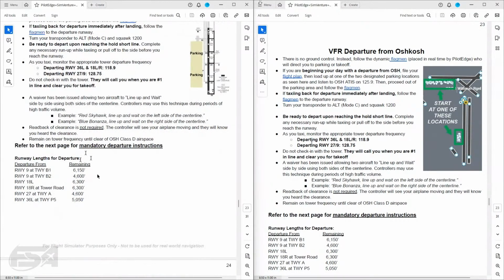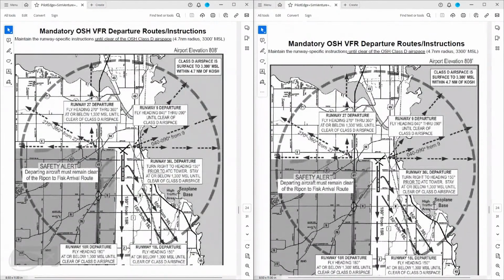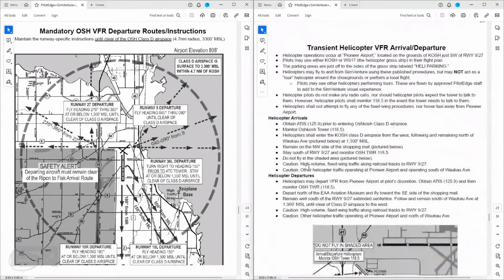Rebacks are not required, and refer to the next page for mandatory departure instructions, which are here. Pretty self-explanatory. It's copy and pasted from the notice of EAA. Up here, don't omit this. Maintain these runway-specific instructions until clear of the Oshkosh class Delta, defined here. So you're going out about 5 miles before you can do anything. The altitude is kind of irrelevant because you're going to be altitude restricted per these departure instructions. So just refer to those. 36 left, 27, 9. You can find them all there.